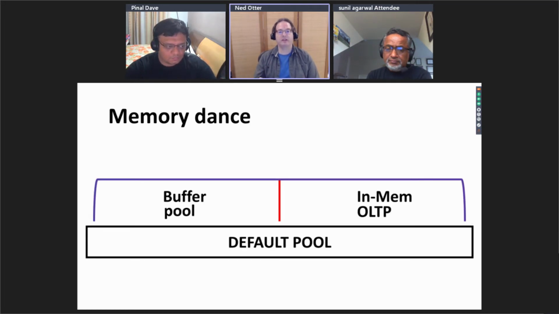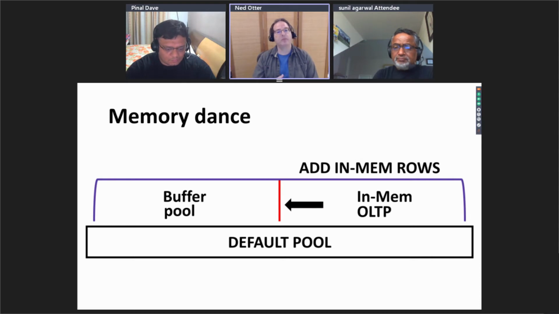If you're not running Enterprise, you could not use a resource group and create a resource pool to segregate the amount of memory allocated for in-memory data. If you're running Standard or any other version below Enterprise, then everything comes out of the default pool. You're not able to create a separate pool.